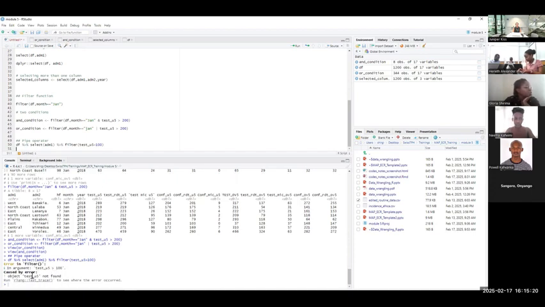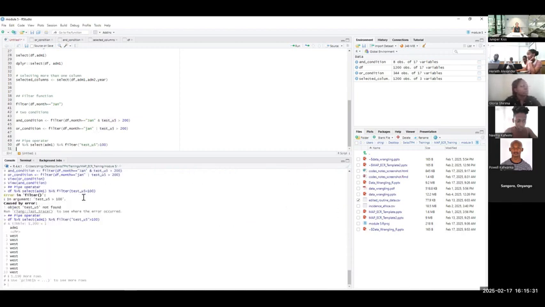Okay. Object test under 5 not found. Yes. Because it could not know what test under 5 is without me keeping the column, because that is me saying in all the tests under 5, I just want greater than 100. So it gives me this. Okay, it's a good practice if we select admin 1 and test under 5.